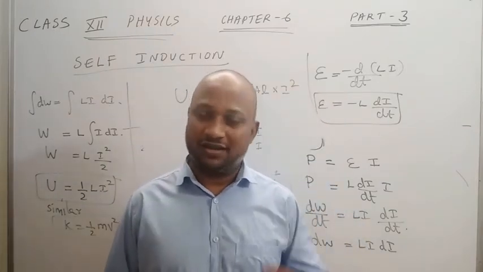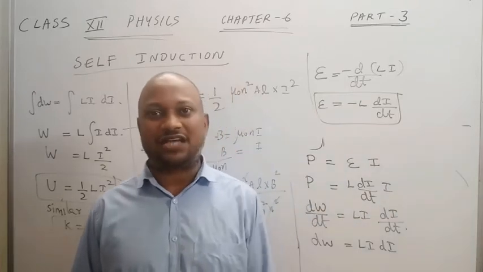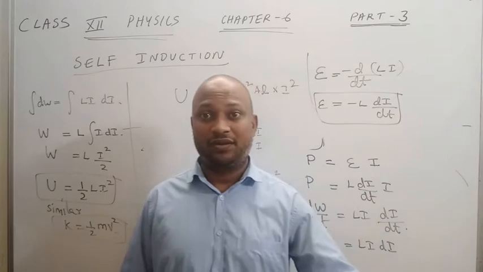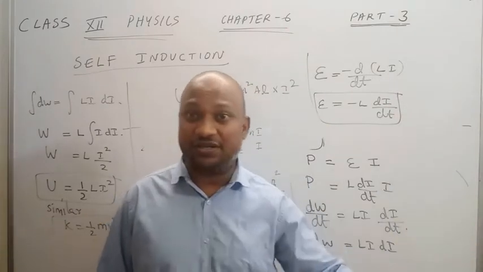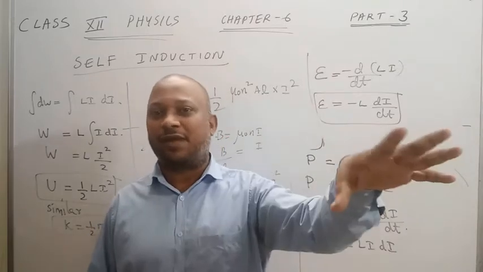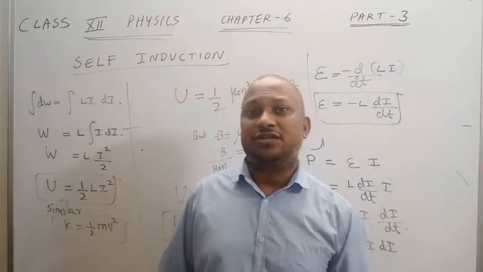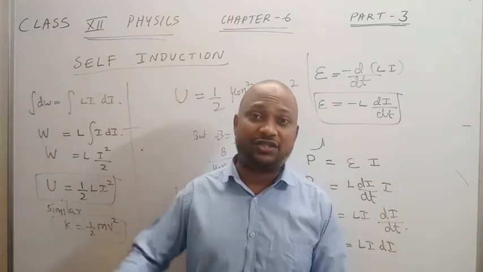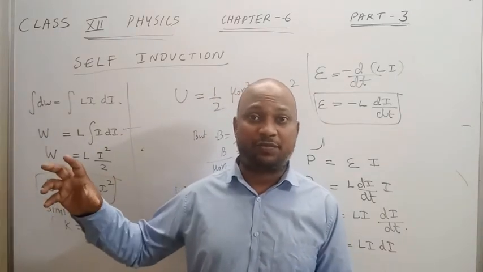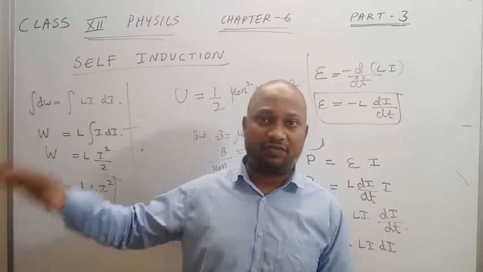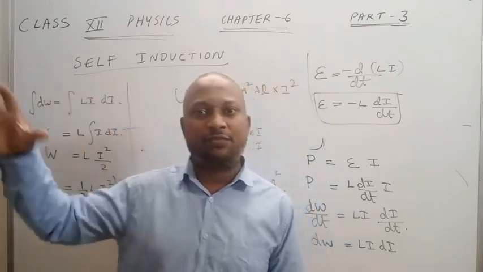Then in the 8th chapter you will be learning about a new concept called electromagnetic field. So if magnetic field stores energy, electric field stores energy, then it can exchange the energy from electric field to magnetic field and magnetic field to electric field. So the energy goes on like you have learned in rarefaction and compression. A sound wave is produced and energy moves from rarefaction to a compression and compression to a rarefaction, and your sound energy can move from one place to another.